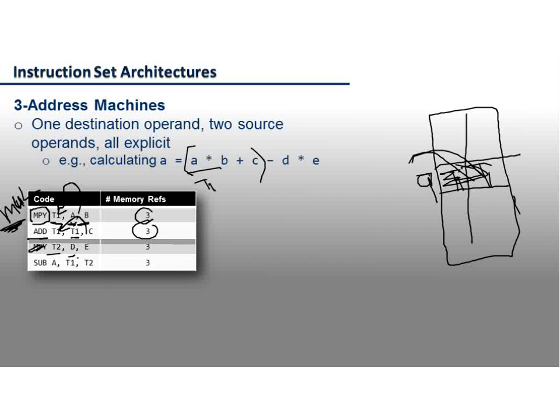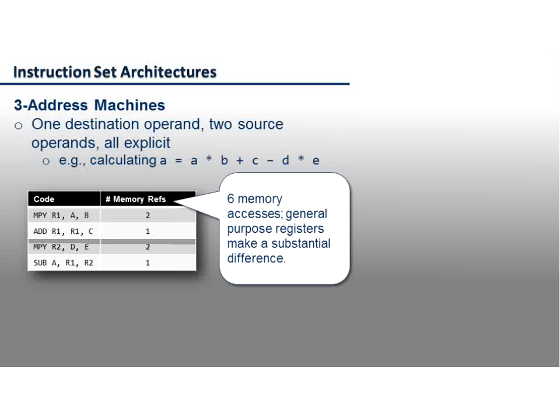We multiply D and E and store it inside T2. Then we need to sub T2 and T1 and straight away store it inside A. Very simple. But instead of saying load A and stuff like that, or store A, it's easy. As soon as you do sub, you're already storing in A. Very simple. So we cut down the instruction to 4 only, and this time we have 12 instructions.